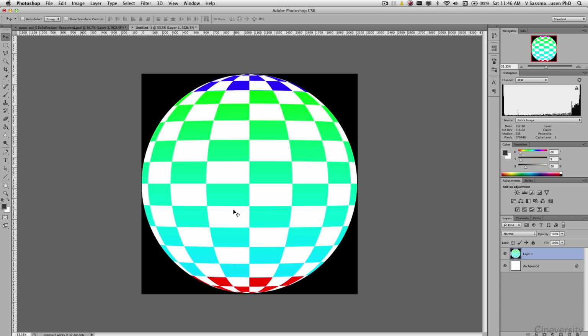So I have now exactly my image from the spherical apple with the texture on it, with the checkerboards. And what I want to show you here is the procedure. So please don't get bothered by the 8-bit or something like that. It's the method. What I do first is create just a smart object. That means I have now something like a container. What I want to have here is, of course, some lines, one in the middle, and then two rows exactly in the way I have that.